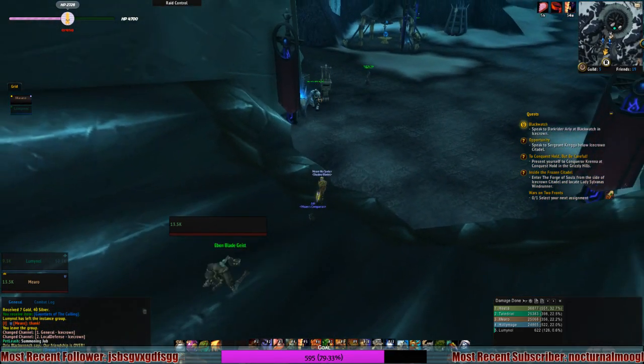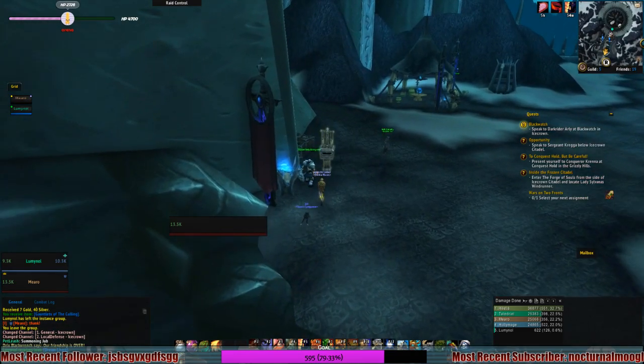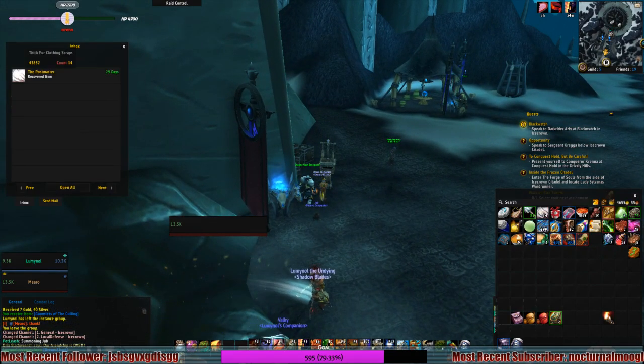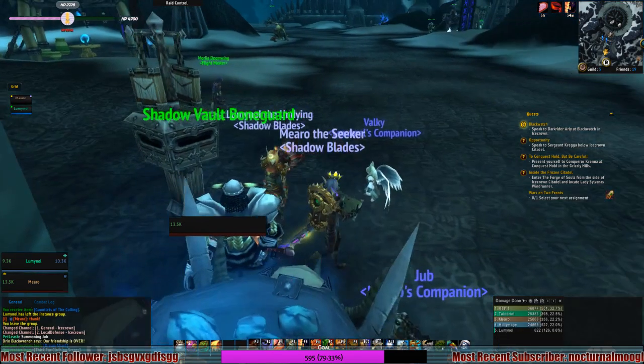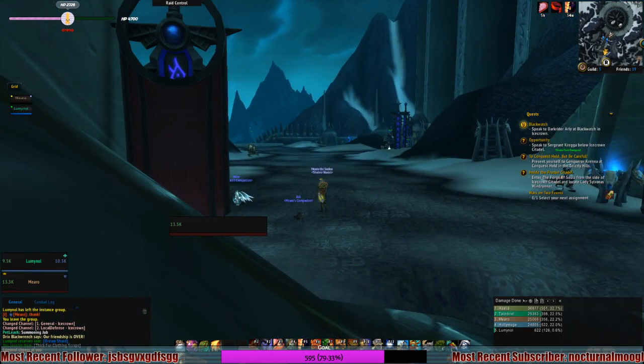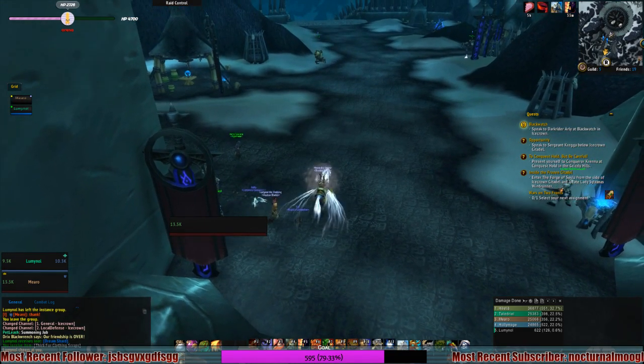Is there a mailbox here? There is, right there. I apparently got mail from the postmaster outside here. Oh, thank you for sending me thick clothing scraps. My life is complete now. Woohoo! Alright, let's fly off to the Black Watch.